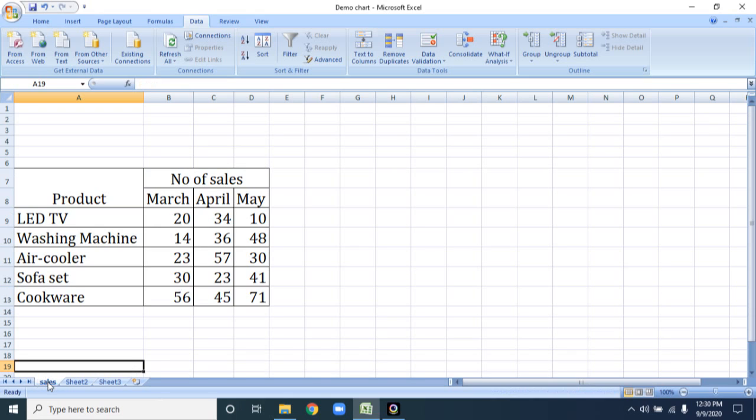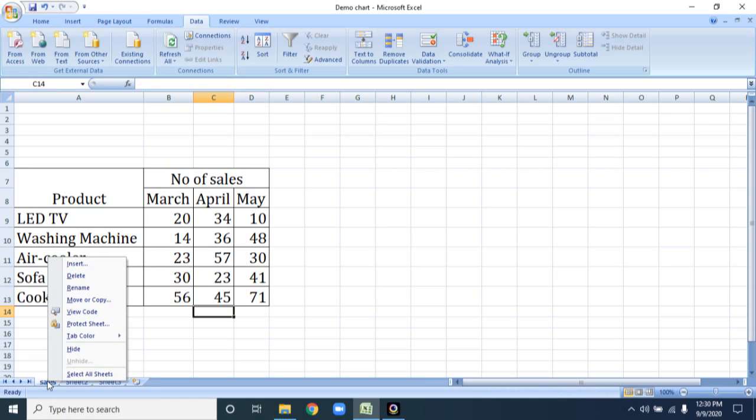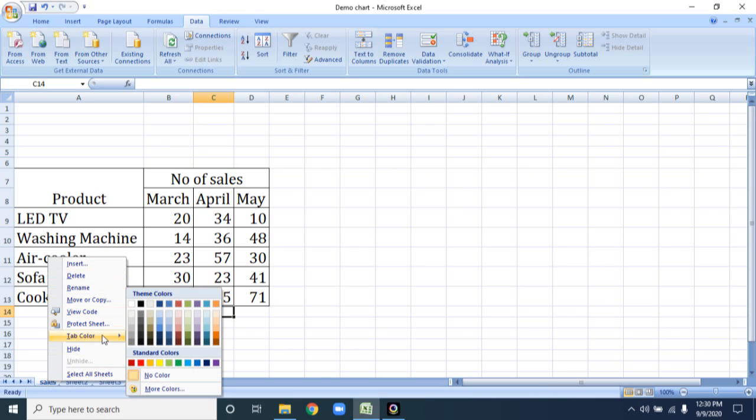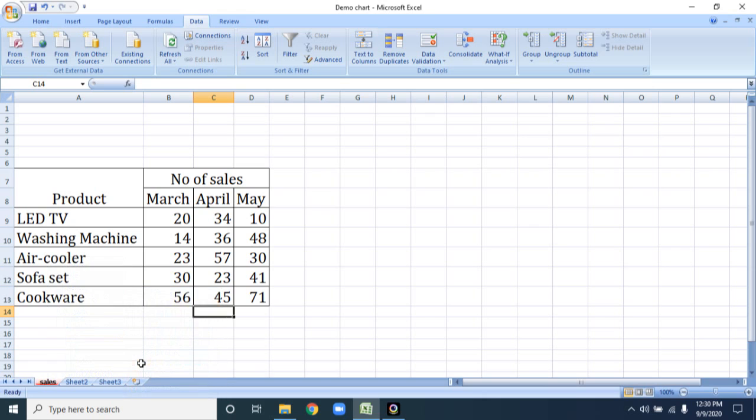So how can I assign the color? Right click, see, Tab Color. By using Tab Color, now I want to choose red. So wherever I save sales related details, I'll give red color, and I can quickly click on the red tab and get to the sales.